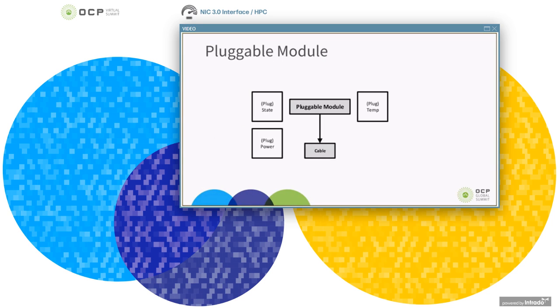The cable on its own could have its own active elements. The cable is modeled using an element called Pluggable Module, which represents the unit that connects to the physical cable, which is inserted into the connector, which is part of the PCB. The Pluggable Module is also represented using multiple sensors, like the state of the Pluggable Module. It could be as well healthy or not healthy.